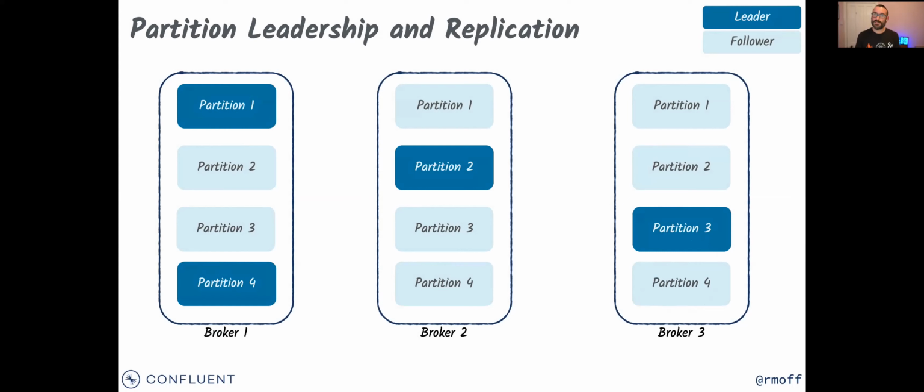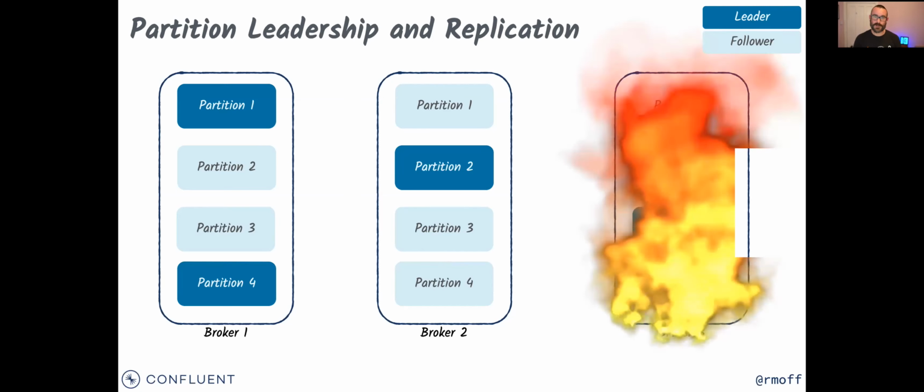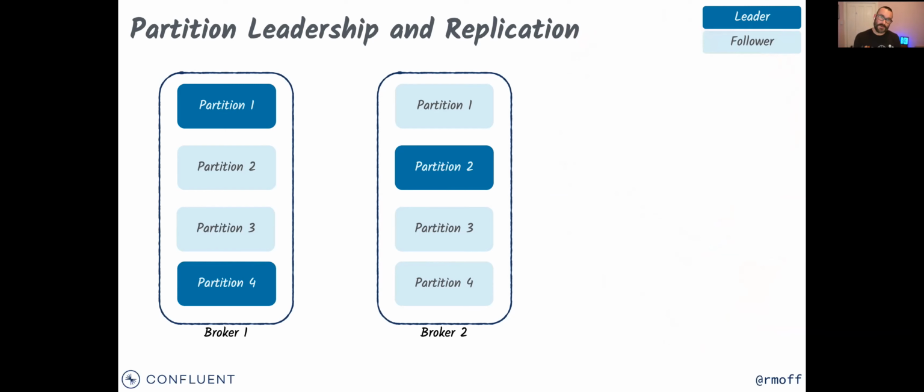You can have another one which says, this one here is super duper important. We would need belts and braces and all of the rest of it. We're going to have 7 replicas. Obviously, you need 7 brokers at least then. And what Kafka will do is it will say, if you lose one of those brokers, then one of the other machines will take over as the leader of that partition.